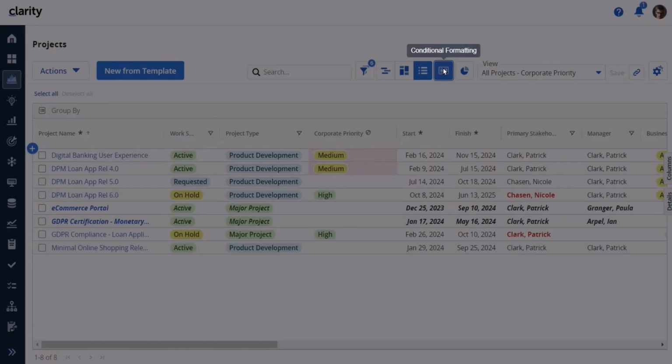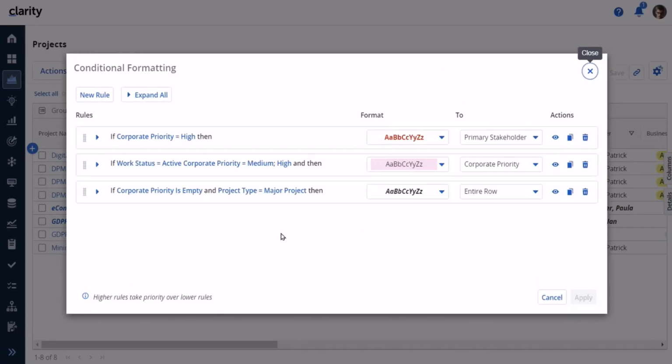And let's look and see the conditional formatting rules that I have applied using that attribute. Notice that each one of these rules has a condition criteria using the corporate priority attribute. One of them is by itself, the other two are compound ones.